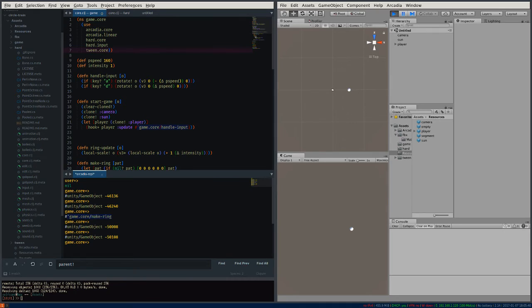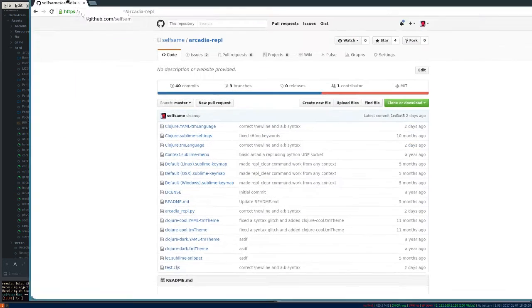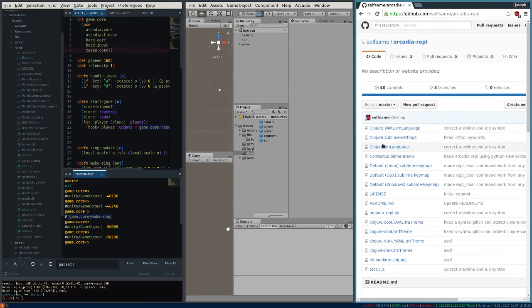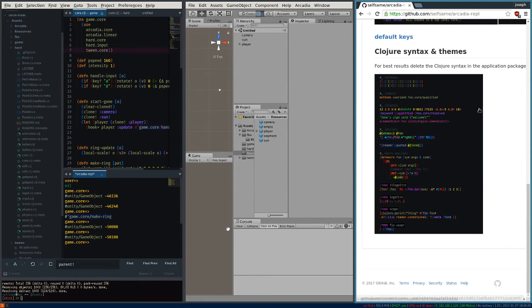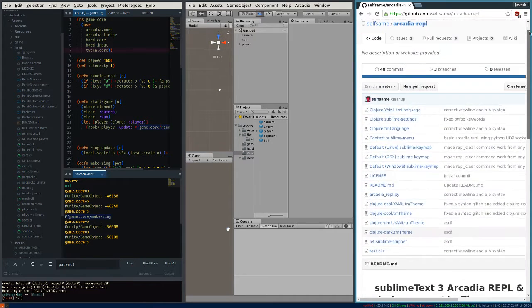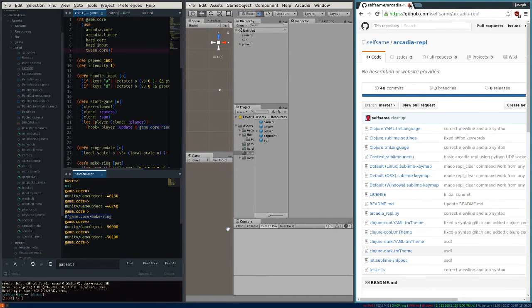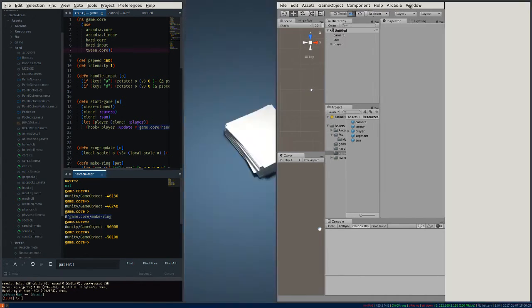So that's github.com/selfsame/Arcadia REPL. Let me bring that in. So that replaces it. It has its own color schemes because the default one does a very bad job of recognizing some things.